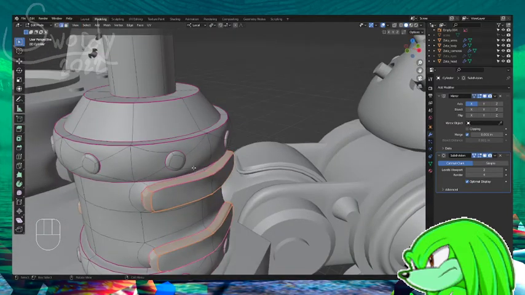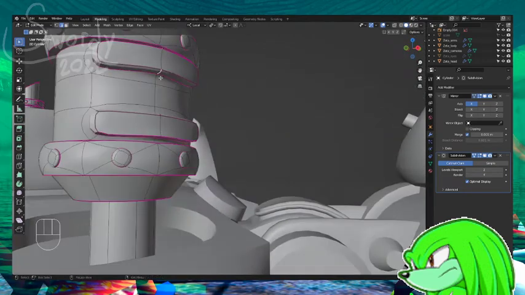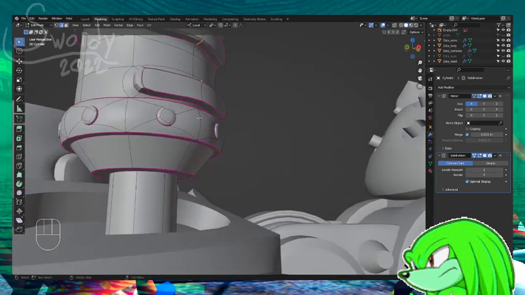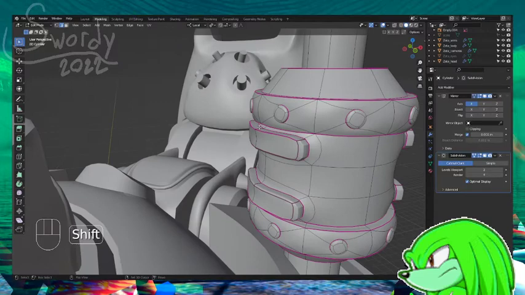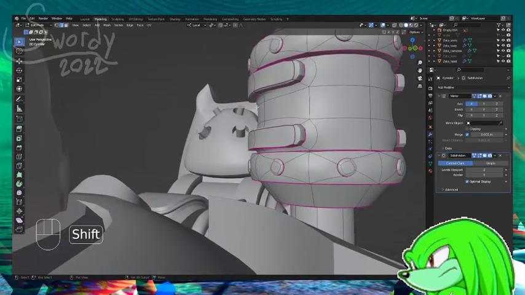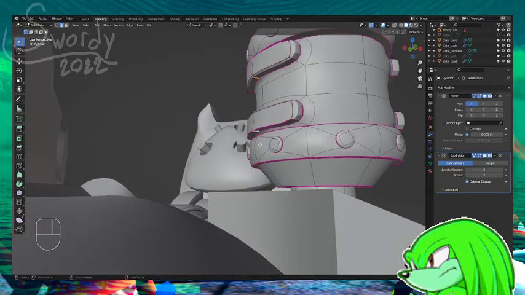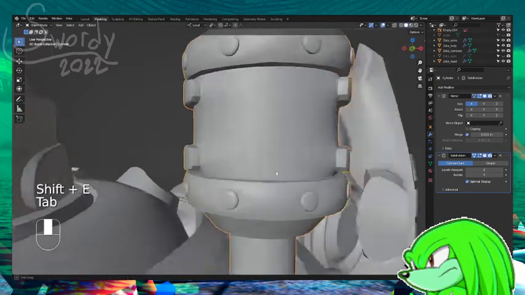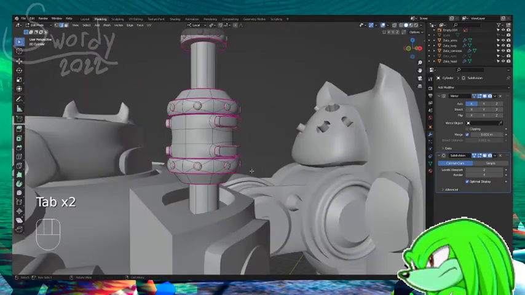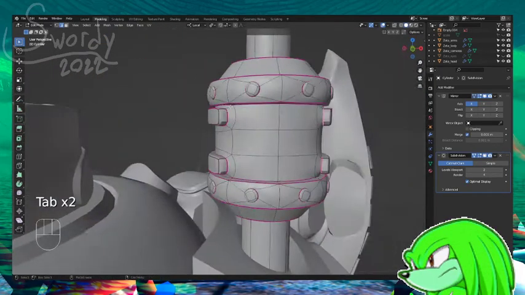Oh, I had those edges too. Don't want those to be creased. Select those again and uncrease them. That's better. Okay, that works.